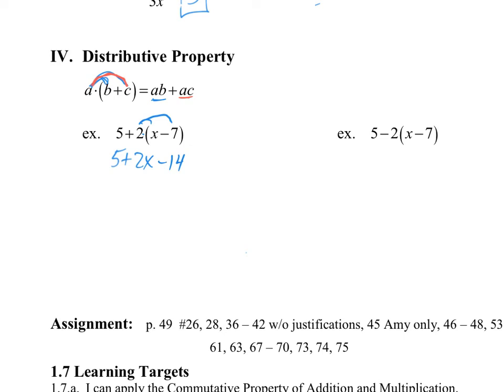Who has a thought on that one? Final answer will be, or maybe I should talk through it better. Can I combine the 2x and the negative 7? Nope. Can I combine these two? But I can combine the positive 5, a little plus out here, and the negative 14. 5 minus 14 is negative 9. And that takes care of this and this. Do you agree I still have this plus 2x? But usually we write the variables first, so 2x minus 9.